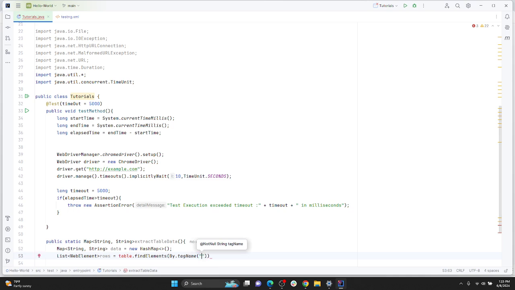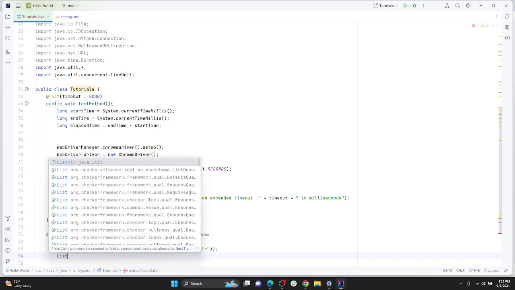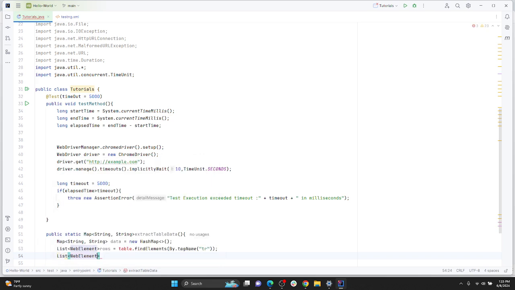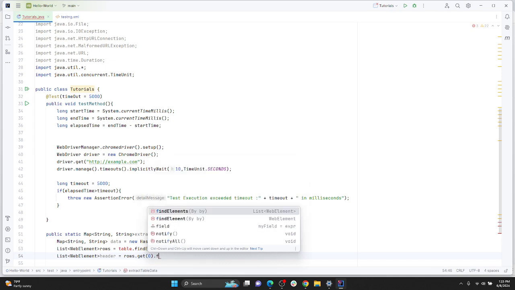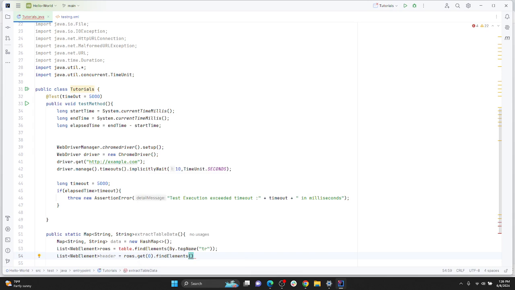So tr is the tag name for rows in a table, and similarly we can mention one more for web elements, the header. We call the rows object and get 0, and then find elements by tag name th.